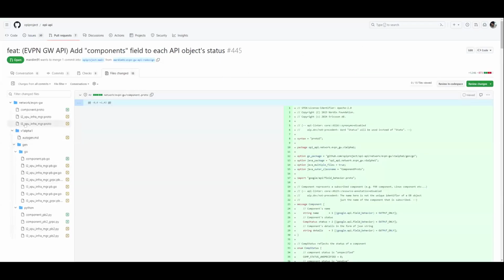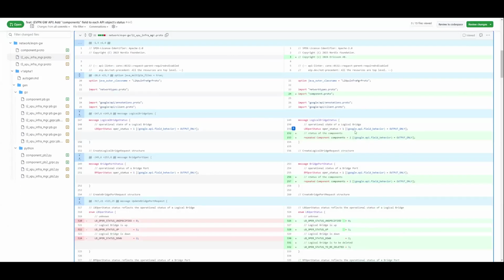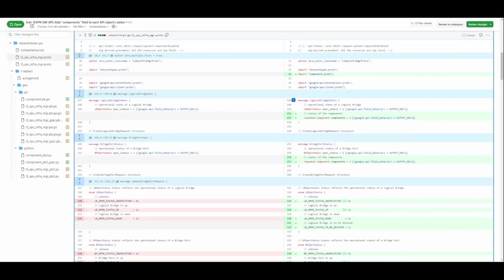If we go to one of the proto files here, you will see that in its object, like logical bridge, we have added an extra field on the status, which is a list of components.